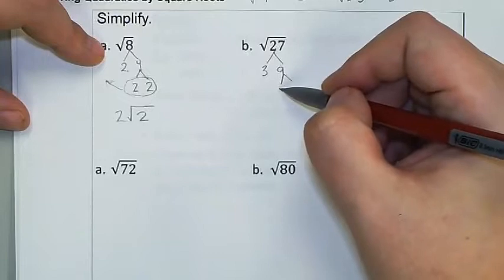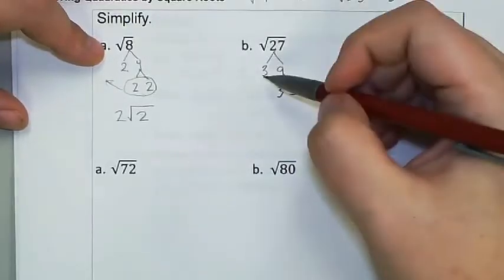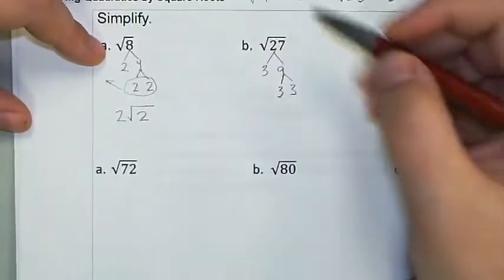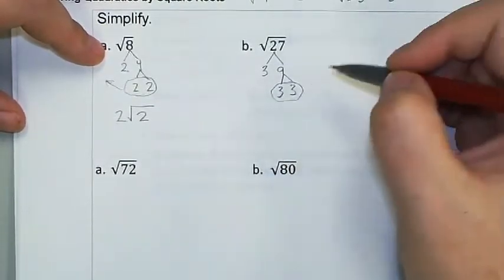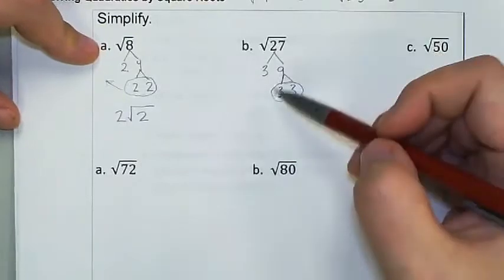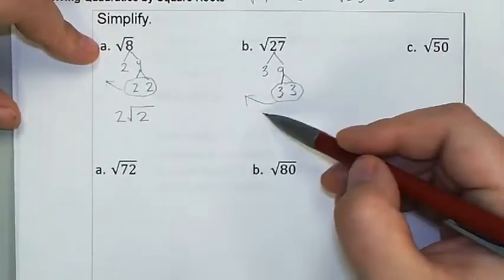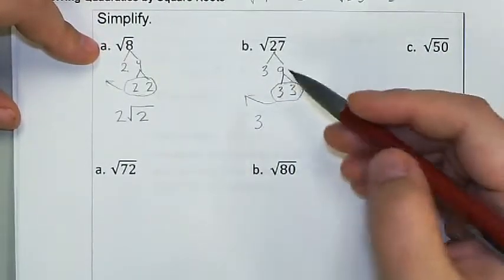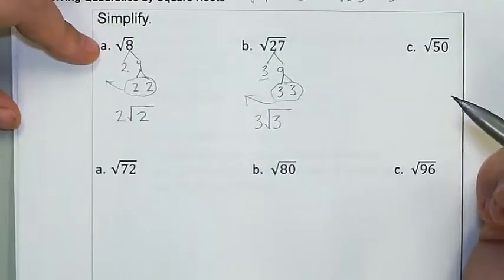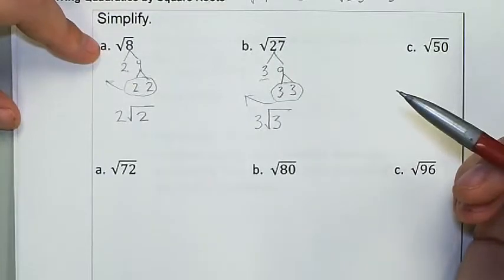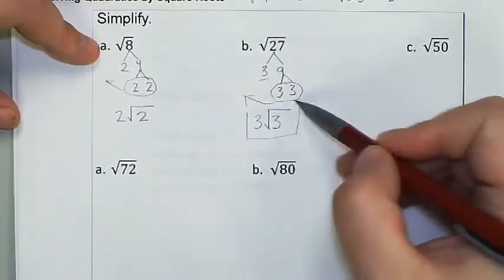Okay, 9 isn't a prime number, so we need to continue to break it down. Two numbers that multiply to be 9 are 3 and 3. So we end up with three 3s here. Again, in order to get outside the radical, there needs to be two numbers that are the same that can pair up and try to get out together, but only one of them will actually make it out. This poor guy, again, didn't have a partner, so he's still stuck in jail. So we get 3 square root of 3 is the answer for that one.